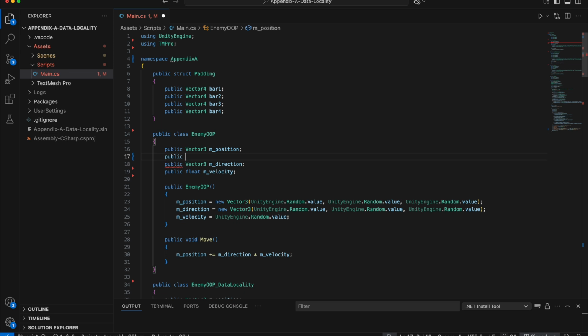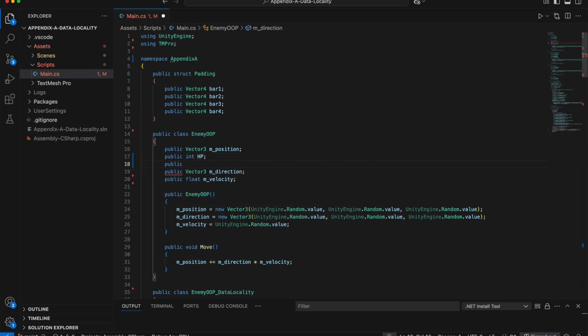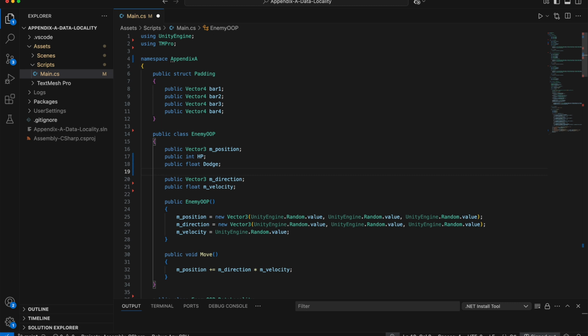For example, we'll have hit points. We'll have some dodge ability. We'll have some amount of shield that you have. Who knows, like a million different variables that are going to join there. And the chance that our position, direction, velocity will be close to each other is very limited because tomorrow we'll want to use the hit points with position, and the shield needs to know what direction you're facing. So it's very hard to organize your data to be really close by. But let's just look to see what kind of an advantage you actually get.